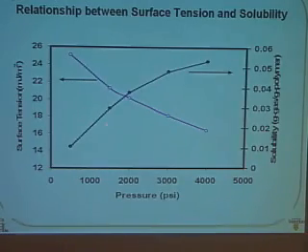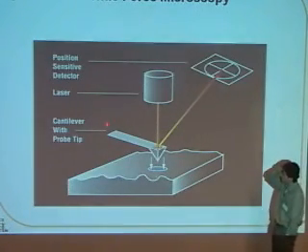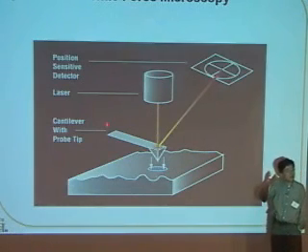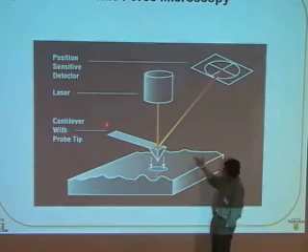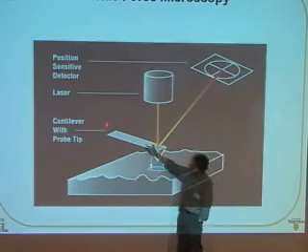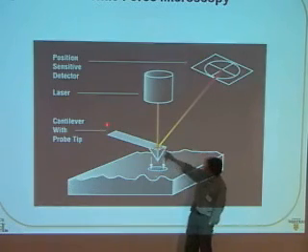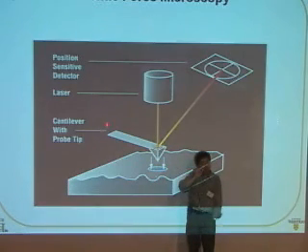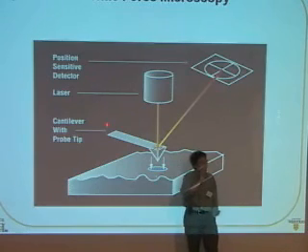The second technique, as I said, which I will discuss a bit more, is the so-called atomic force microscopy. Now, I think most of you are probably very familiar with this technique, and here it is just briefly. The key of this technique is that you have a very, very small cantilever, and a tip at the end of the cantilever. This tip is very small, the diameter of the tip is about 10 nanometers.